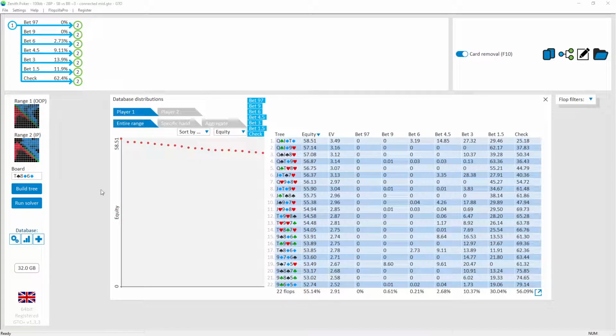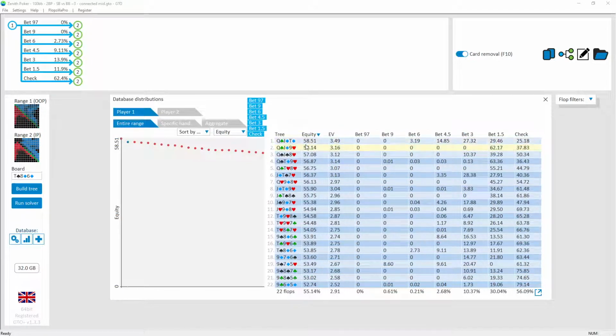In this tutorial, we'll continue on with our study of the small blind versus big blind 2-bet pots. Today we'll be looking at some of the connected mid boards, specifically focusing on some of the flop play. First off, as an overview of the connected mid, we've got some of the queen high connected down to 9 high connected. As we can see, the overview of the equity and the EVs show quite a strong preference for the higher connected boards compared to the lower connected boards.